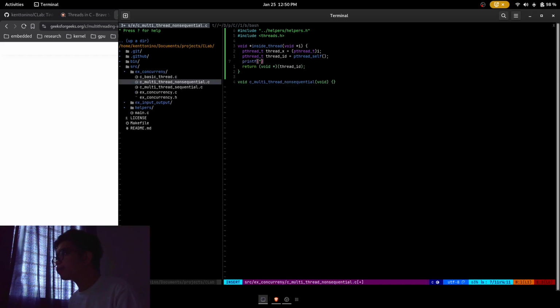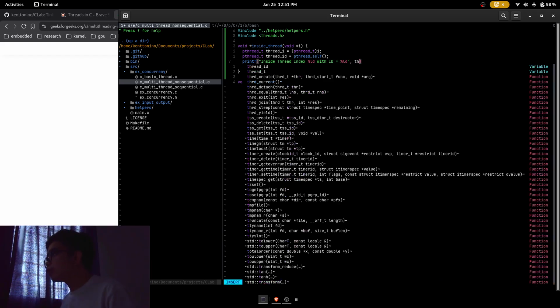Print inside thread index, thread i. I will say thread i, index i with ID equals to %ld, then thread i, then thread ID.